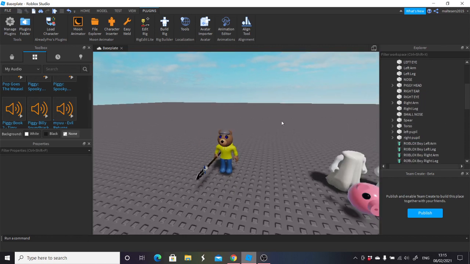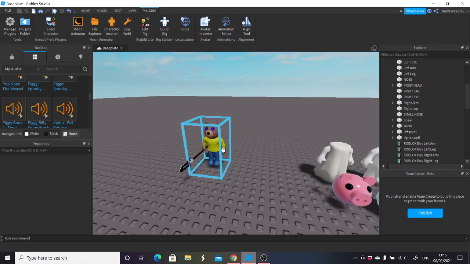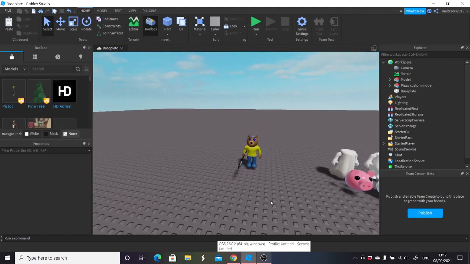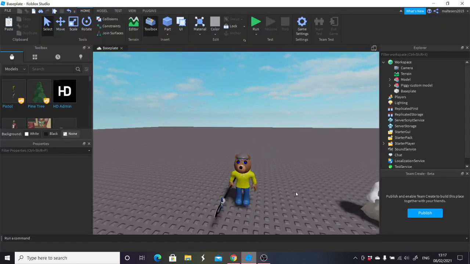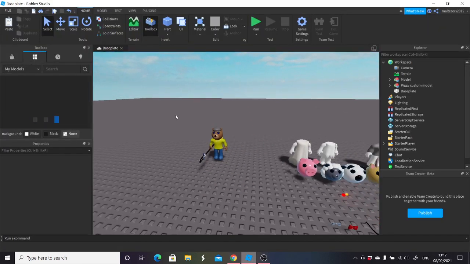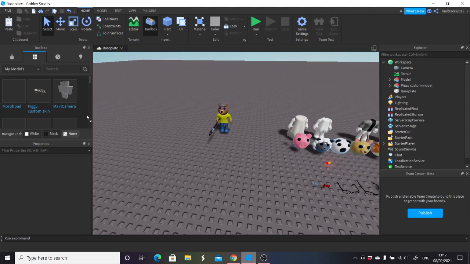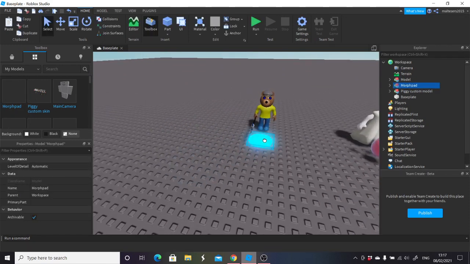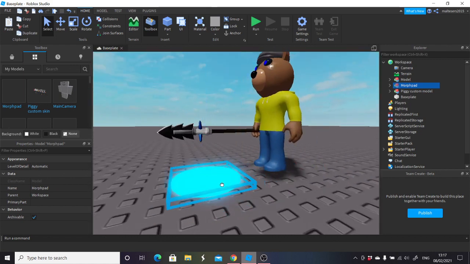I'm going to quickly find the quack pad and then I'm going to grab that so we can make a morph out of it, okay? Wait, whoops, okay. So what you want to do first is I've now got the quack pad and I'm actually going to put the model link in the description. It's going to be called Morph Pad. You want to drag that into your world, and then you just want to put it in front of your berry. It doesn't have to be in front, but you can put it in front if you wish.